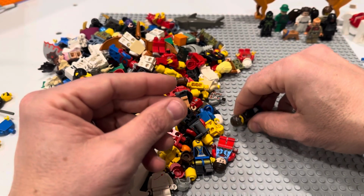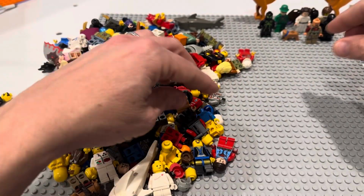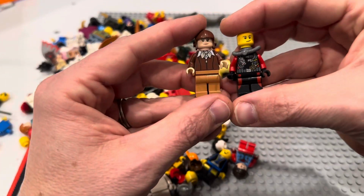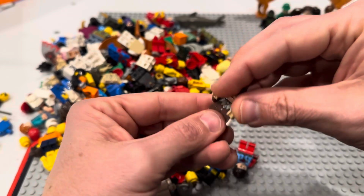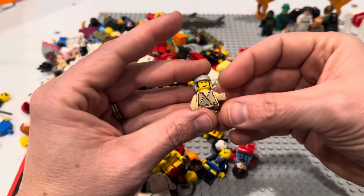I've been really, really trying hard the last couple weeks to grow the size of my Bricklink store. And if you haven't checked it out yet, you really should. There are fantastic parts and pieces for you to build your own figs, finish off your own figs, stuff like that. And I'm experimenting with a little bit of a tiered pricing system.